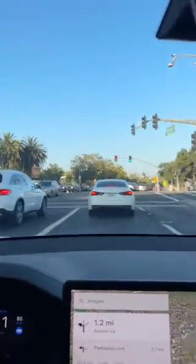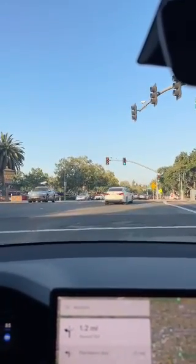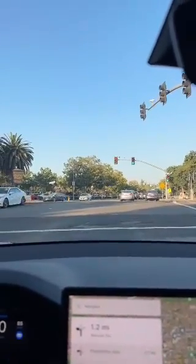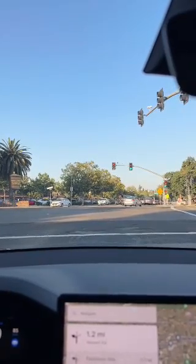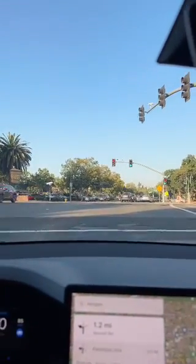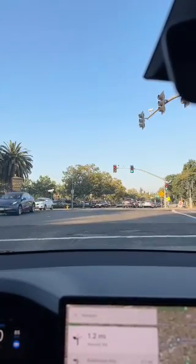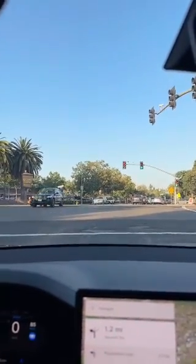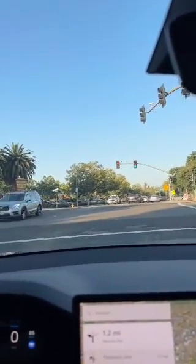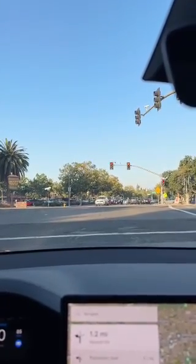Now, one of the slightly funny challenges we've had is that since the car is being trained on what humans do, humans almost never stop fully at a stop street. When they get to a stop sign, humans almost never go to 0 miles an hour. They may think they did, but usually they're doing at least a few miles an hour coming up to a stop street. Sometimes people go faster than that, but the regulators are quite insistent that we come to a complete stop at stop signs.